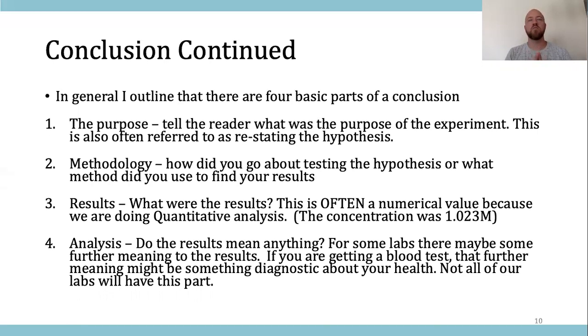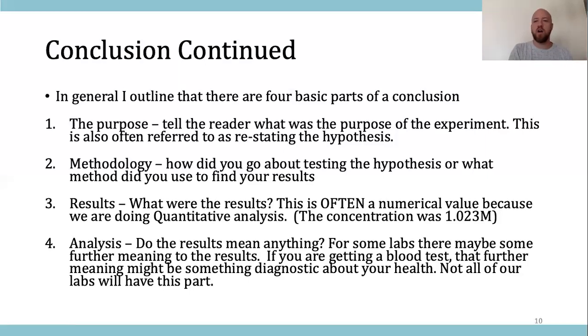But this is also the time where a lot of general chemistry students have difficulty. When I say we should put data in the conclusion, they give me a whole bunch of data in their conclusion. And it's like, okay, I don't need to know things like the mass of your beakers. I don't need to know the concentration of all your standards. If the purpose was to determine the concentration of the unknown, that is a piece of data that I would have needed.